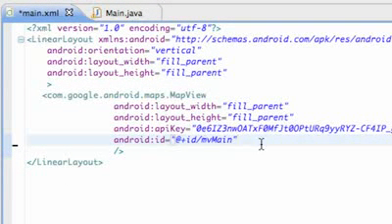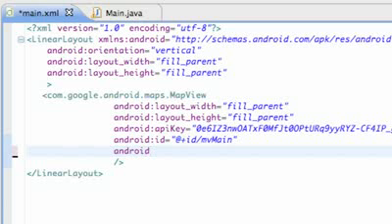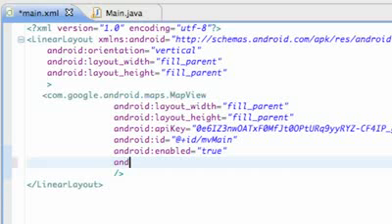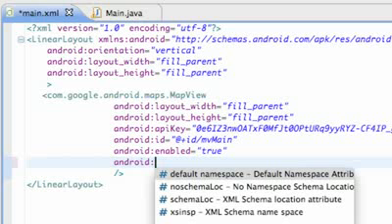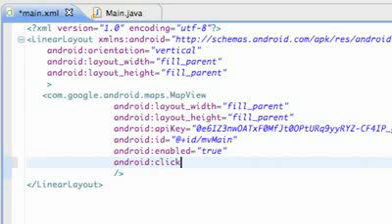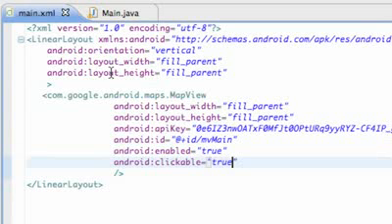So we're going to go into our XML here, and like I said, just 2 quick lines of code is going to free up our map from being locked as is. So we're going to say android:enabled, and we're going to set this equal to true, and now it's going to enable our map. And we also want our map to be clickable, because if you hold down on the screen, like touch the screen for like a second or 2 seconds, we're going to give some options that the user can do with the map. So we want it to be clickable, so we're going to say clickable, and set that equal to true, because I believe by default it's set to false unless we set that up. So now your map's going to be looking like this, like I just showed you guys.